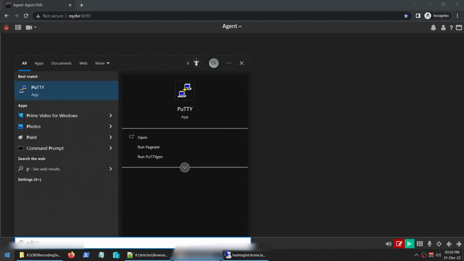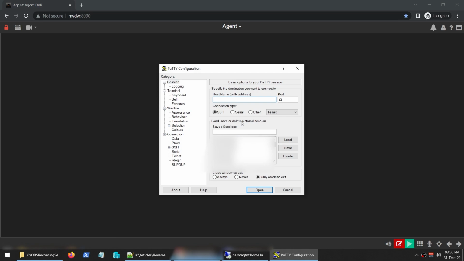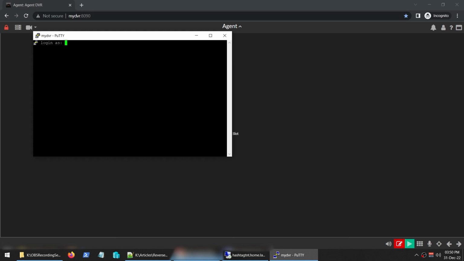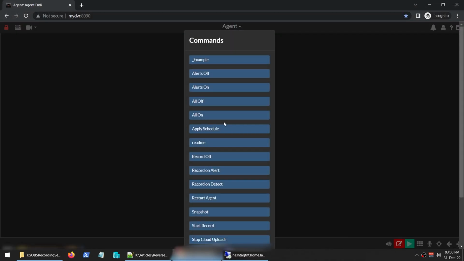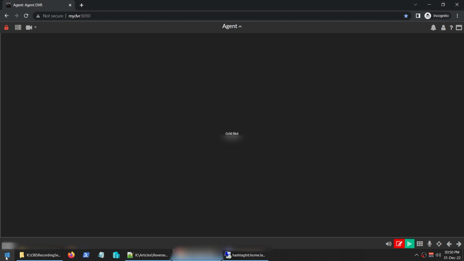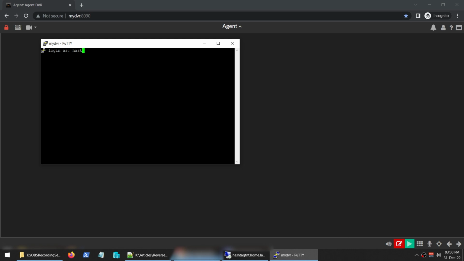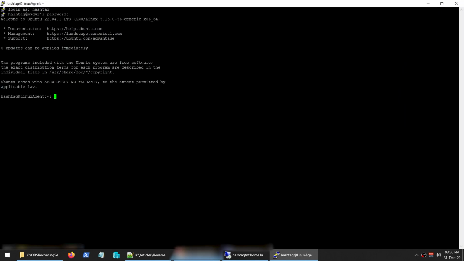So I have downloaded PuTTY for my SSH needs. So I'm going to connect to my DVR instance on port 22, because we just enabled SSH on our server, and I'm going to log in. Oh, it's not going to work because I got the wrong username. I missed the H. DVR, open. Again, I was going to miss the H there. Then my password. So we are connected to the server now, to the DVR.